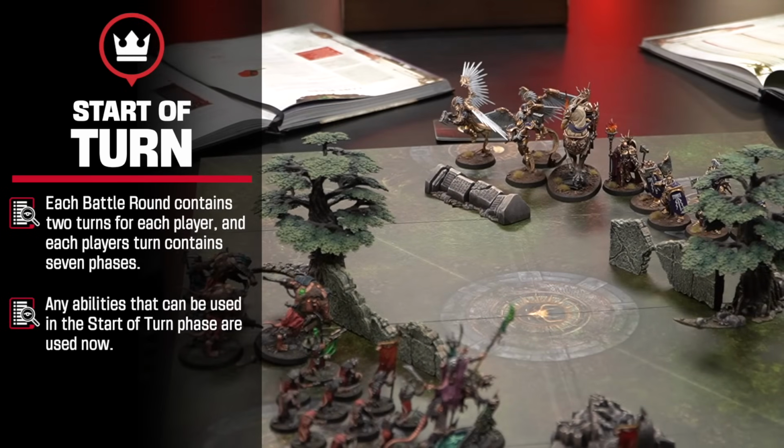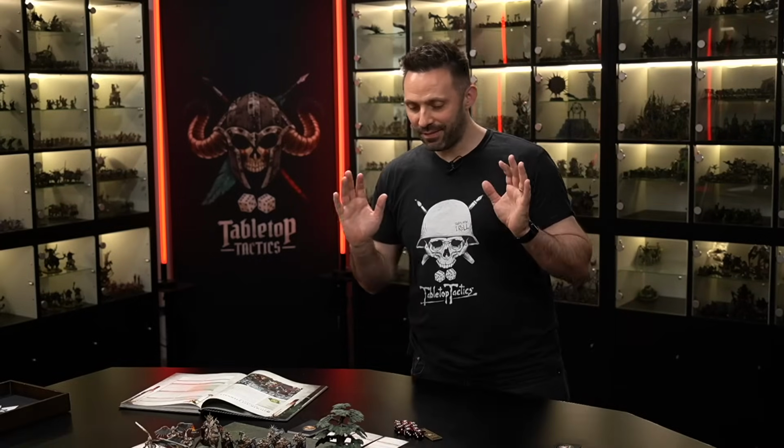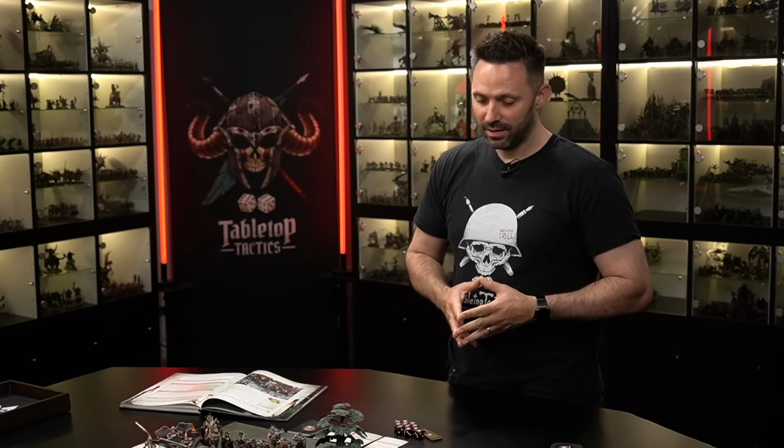As it's my start of turn phase, this will allow me to use any abilities that state they can be used at the start of turn. For this game, my Skaven army doesn't have any start of turn abilities. Does yours? No, I don't have any that I'm going to use at the start of the turn or in the subsequent hero phase. Very good. Well, I'll move on to my hero phase.